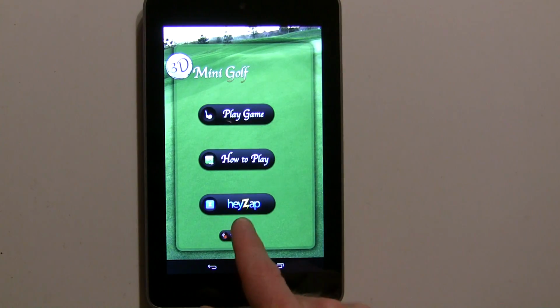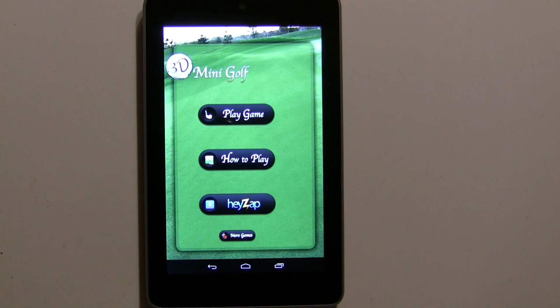There's also, for some of you that like HeyZap, you can join that, check in and do all your badges and all that good stuff. So that's available as well. Look, it's great on the Nexus 7, great on the Galaxy S3, and I'm sure it's pretty much great on any phone. So give it a shot.